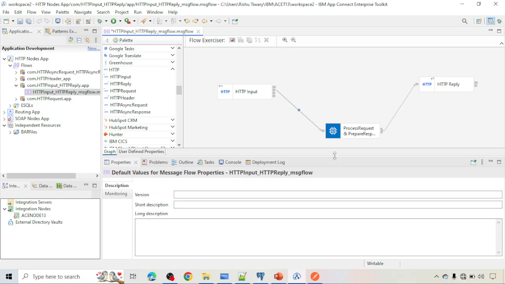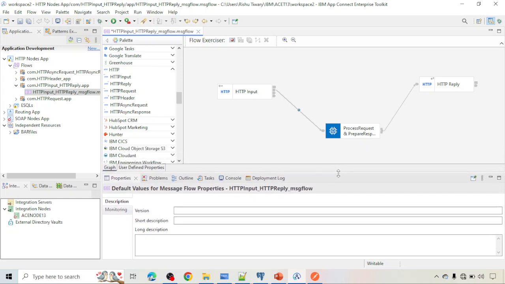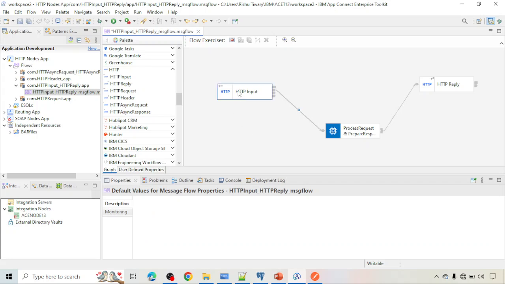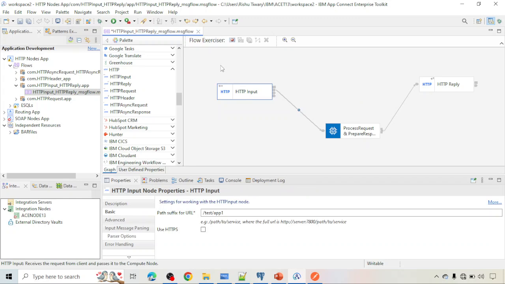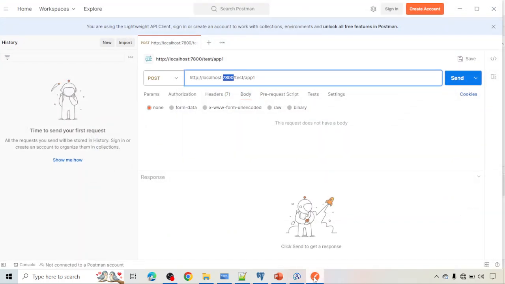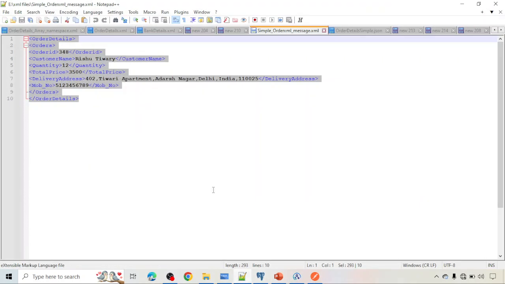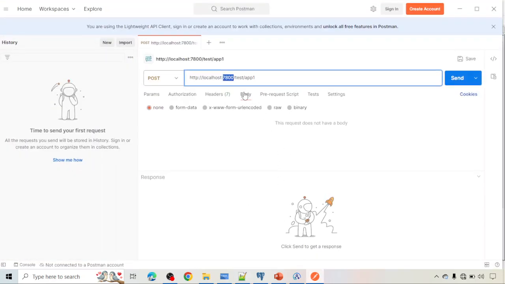Now it's time to test the flow. But before testing, I want to go through again what exactly I am doing. I am using the HTTP input node to receive a request from a client. How can we send a request? Just copy this information and go to Body.